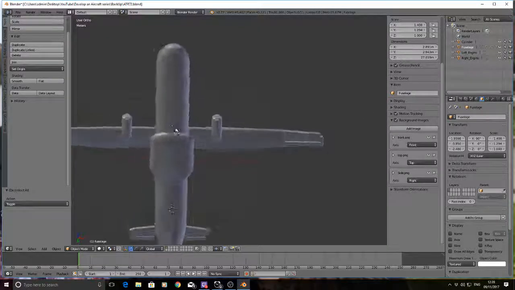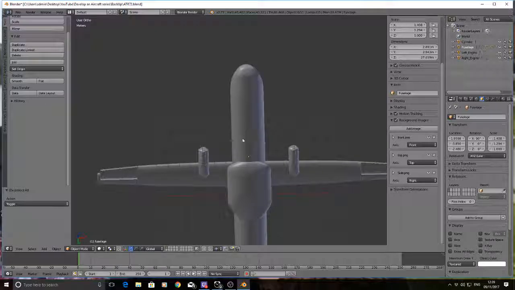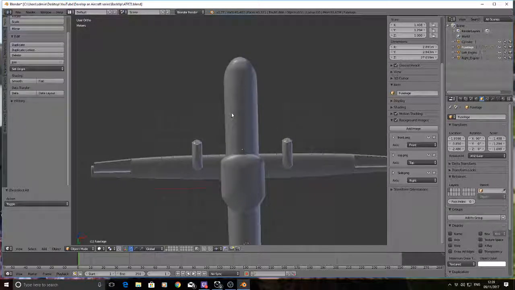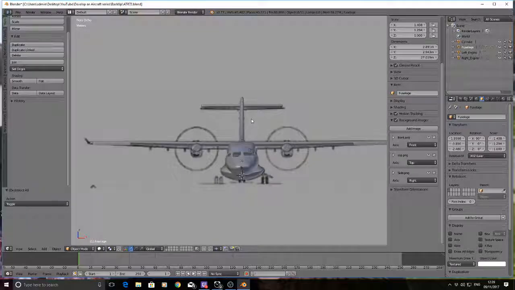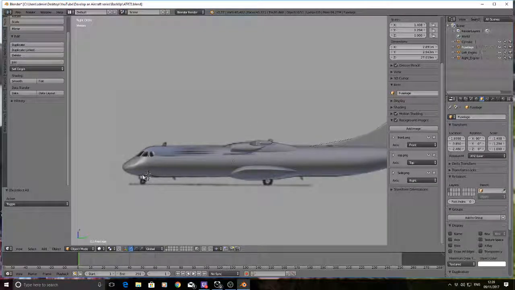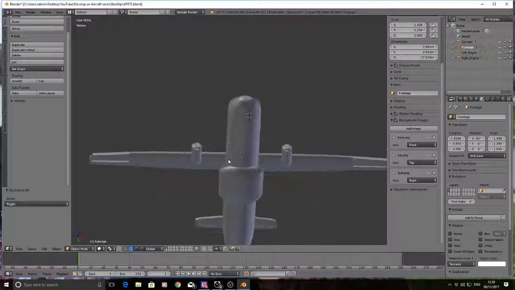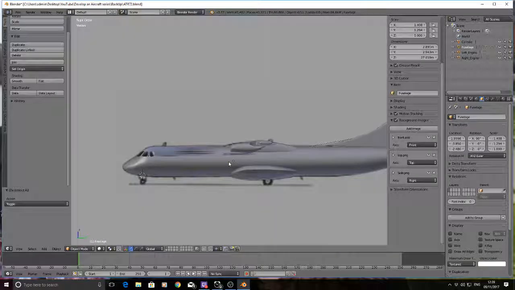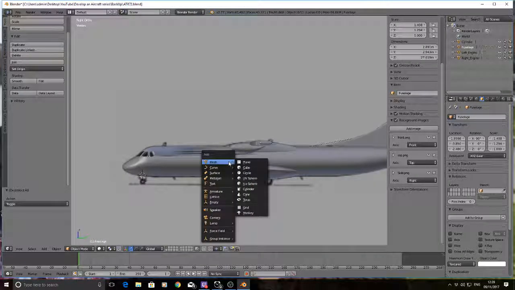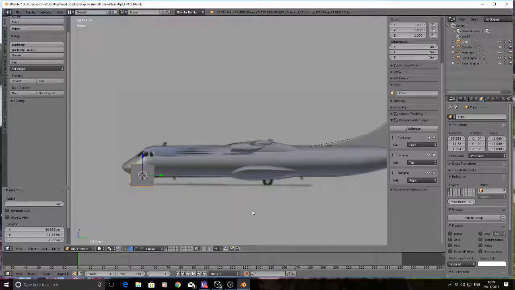So we're going to swing the camera around to the bottom of the aircraft, and put the 3D cursor here. Is that about right? No, it needs to go about there. That's just where we're going to draw a box. Okay, so side view, Shift A, mesh, cube, scale down.